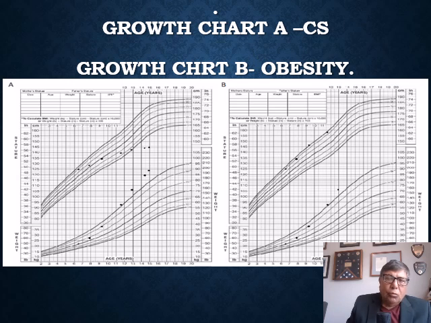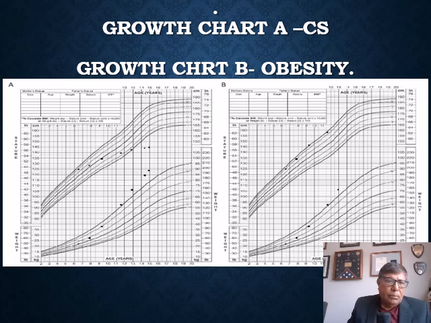And actually, obese children usually have their height in the upper percentile also. As you may recollect from my obesity lecture, about 70% of exogenous obese children, after the age of 7, are above the 70th percentile in terms of height, and obviously above the 90th percentile, and so forth, for weight. So this is a classical exogenous obesity. Now let's go to chart A.